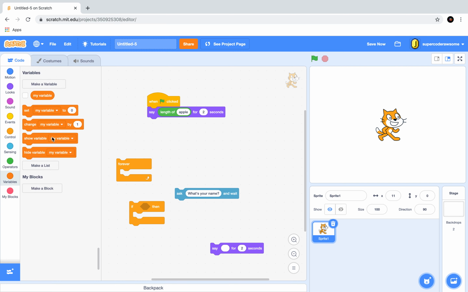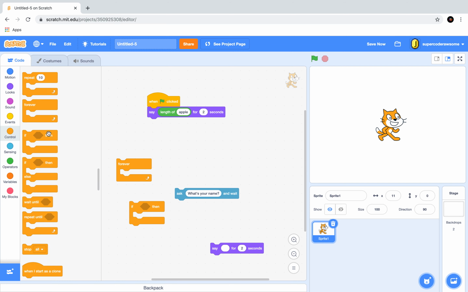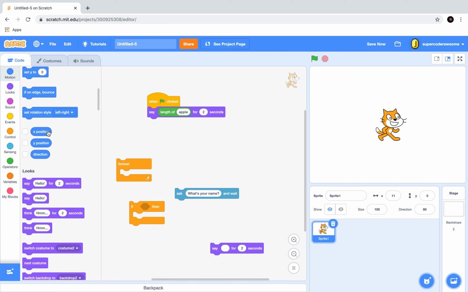Now you can put in a variable and a list in here, which I can explain in my next video, but basically it can say how long something is. So let's take length of x position. It'll say 2. Length of y position should say 1, because that's how tall or how much it actually is.